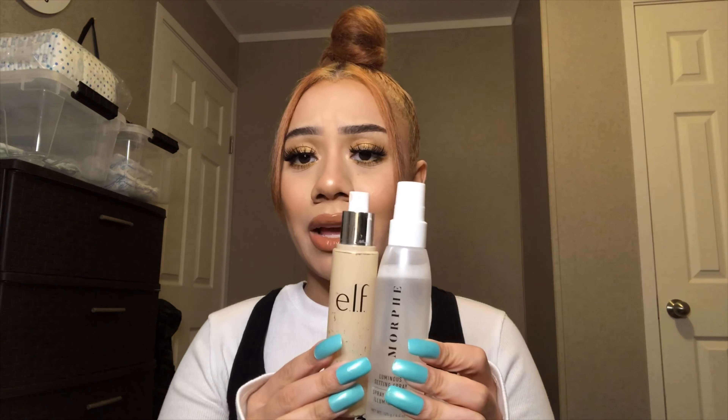These two are my current go-to, my current faves together and apart. Just really great overall products. I know they're a little pricier, and of course they do have dupes that do the same thing, but I do love this one. After I used it the first time, my makeup just looked so porcelain and it doesn't budge — that's the main point. When I go out bowling, dancing, skating, anything, these are my go-to setting sprays because it just leaves my makeup in place. I use all of these products chasing my children around the house and my makeup looks good. Setting sprays are what's going to keep your makeup lasting all day.